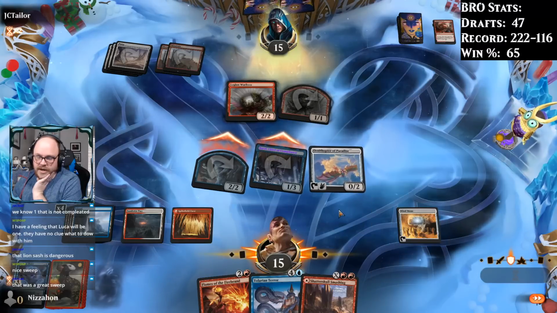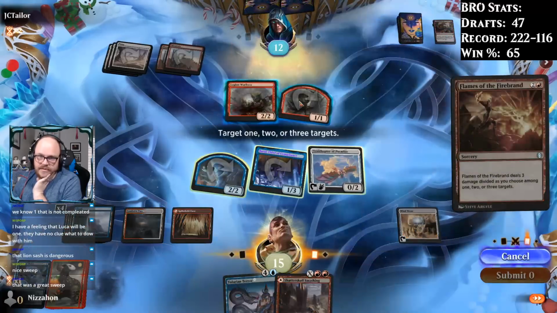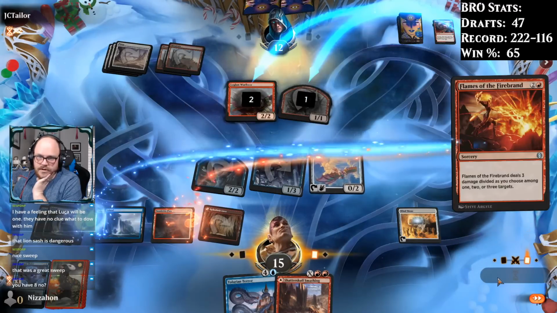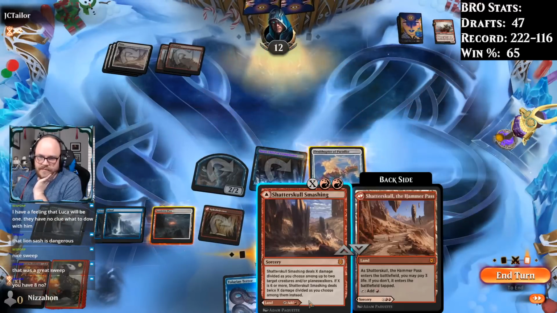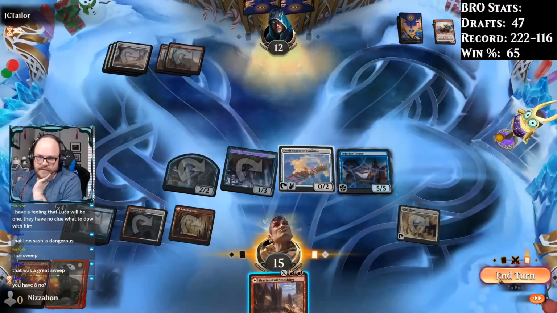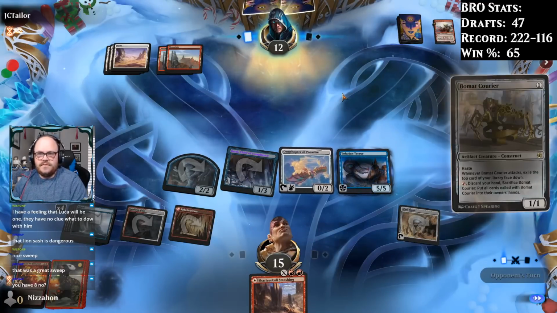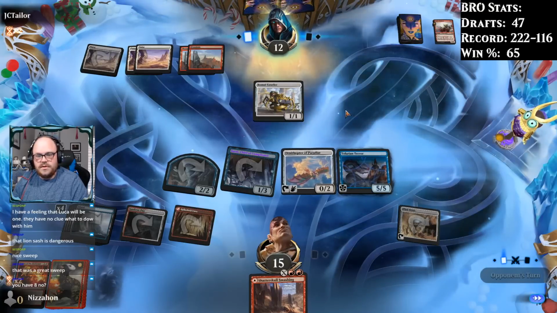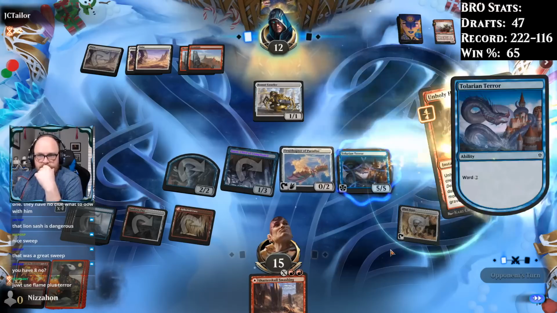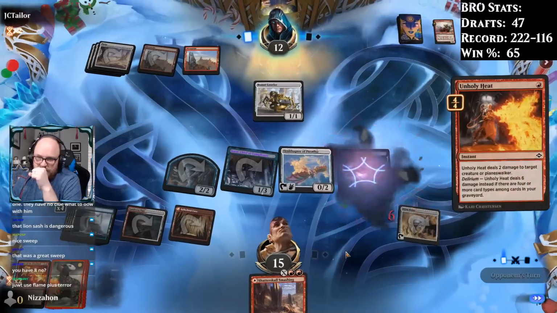Yep. Yeah, we can actually cast it for 8 now if we really want to. It just wouldn't accomplish anything extra, so. I do have 8, yeah. So we'll hold on to it to kill something better. Oh, and then I can just play Tolarian Terror, huh? Yeah. Okay. I'll take it. Alright, they kill the Terror too. Does take them their whole turn, so... not super alarmed by it.